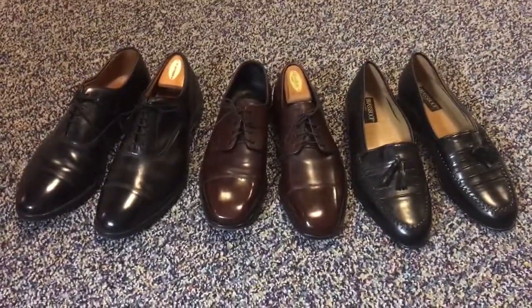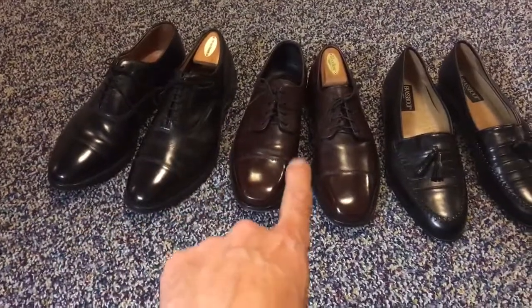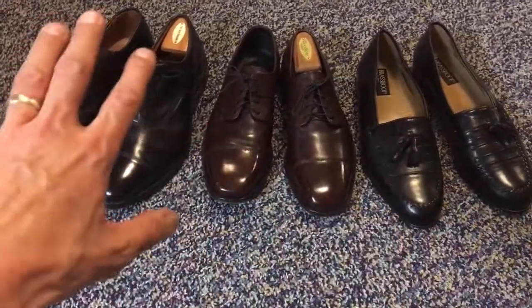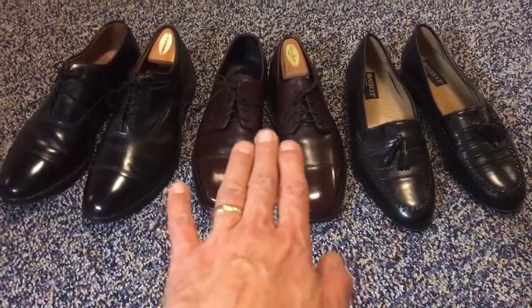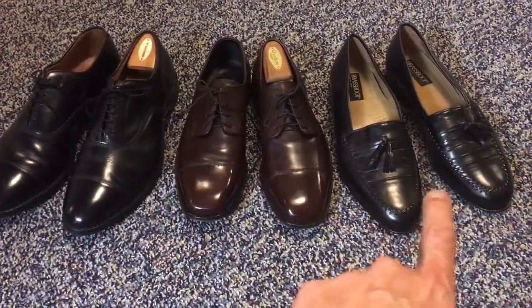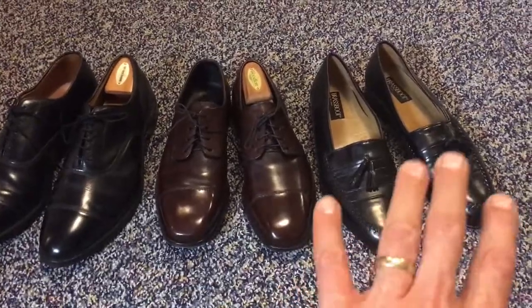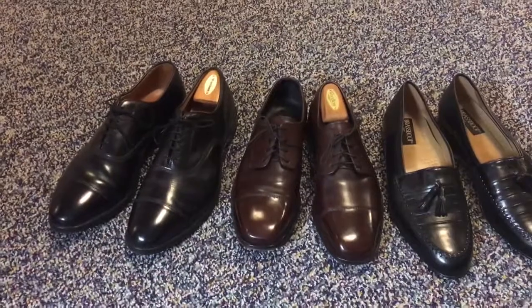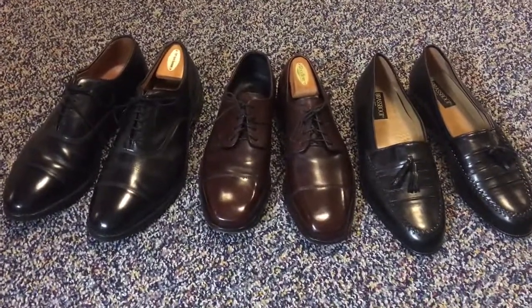Okay, so now we've determined that this one is probably not as good quality. This one could be mediocre to high quality. So we know in this case that this shoe is not extremely great from the country of origin. This one could be great, might not be great. Just because it's made in Spain doesn't mean it's excellent. Made in the USA, you can pretty much be assured that it's really good quality from that standpoint.